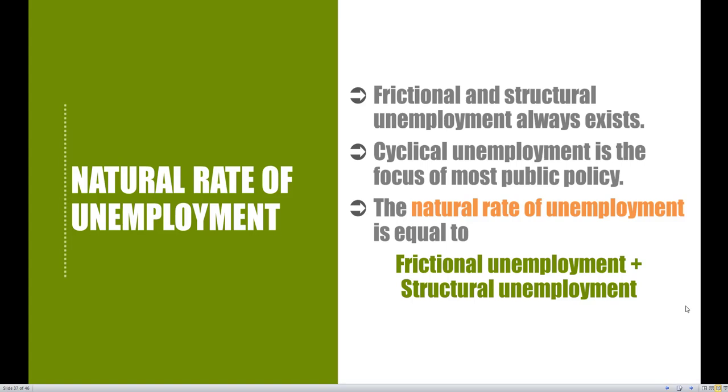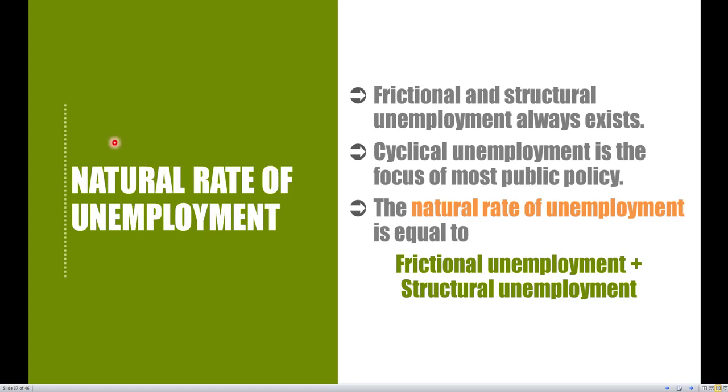The last concept we can talk about under unemployment is something known as the natural rate of unemployment. This is exactly where we converge to in the long run in terms of our unemployment rate. We can see this as our happy little place in the economy. We don't always have to be operating at the natural rate of unemployment. Sometimes we can be above this point, sometimes below it, but overall, in the long run, this is exactly where the economy is going to be converging to.